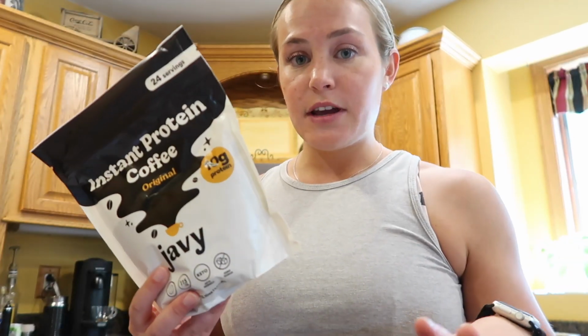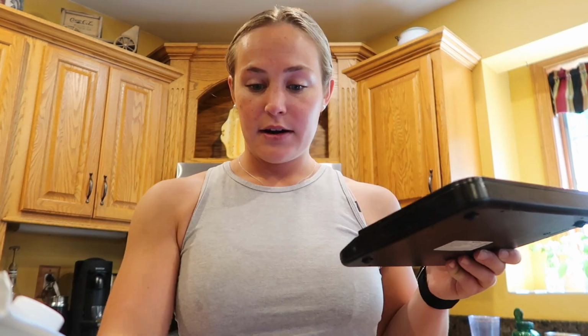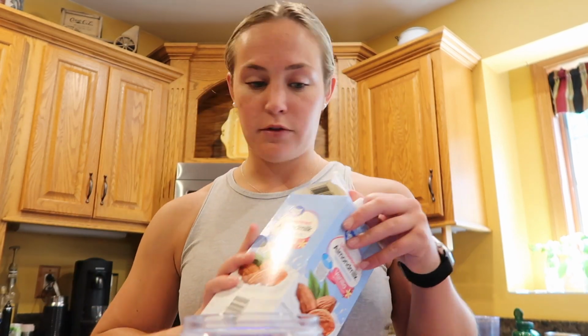Each serving of Javy coffee, it's 10 grams of protein. It's gluten-free, sugar-free. I have my blender bottle here. I feel like that's gonna work the best since we have to shake it, you know what I mean? You either take water and milk and just mix a scoop or two, however much you want, with the protein. I'm using milk because I like my coffee creamy and delicious. I'm gonna take 8 ounces of almond milk today with none other than the Great Value brand from Walmart, because you know that's just what we love off of here.